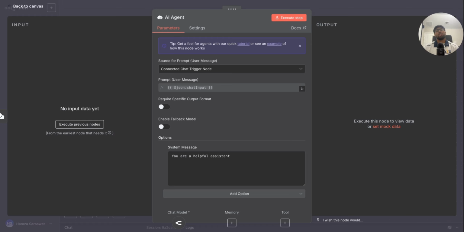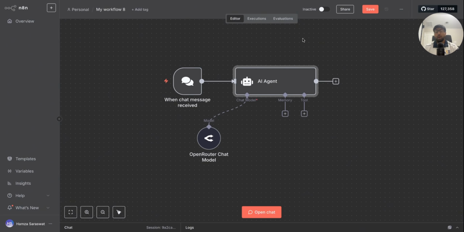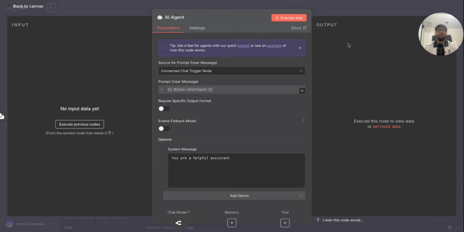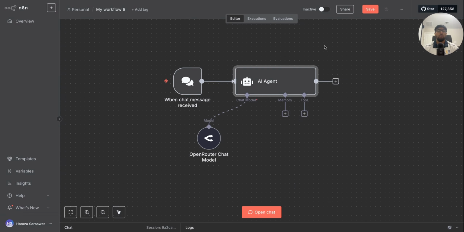I'll say this: when you're looking to build out agents, the main two components that you're going to be making a lot of changes to are, one, the model. You first assign the proper model, and two, the system message. Those are the two most important components. And then I'd put the tools as the third. Those are the simple components to an AI agent in n8n.